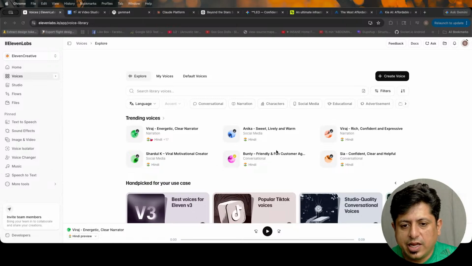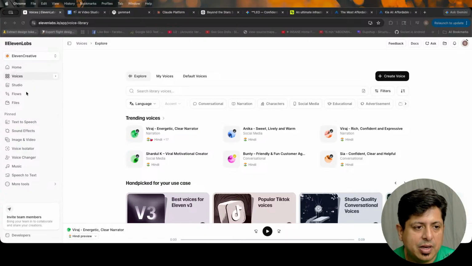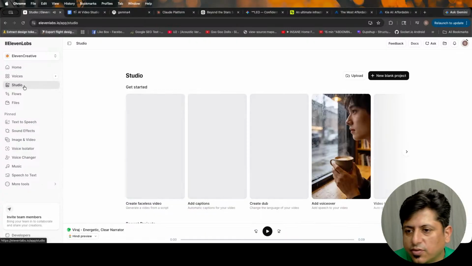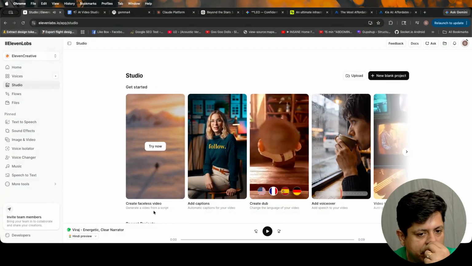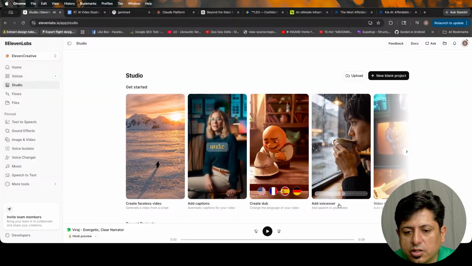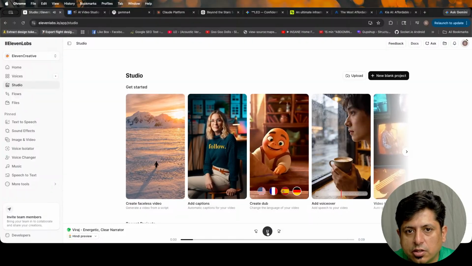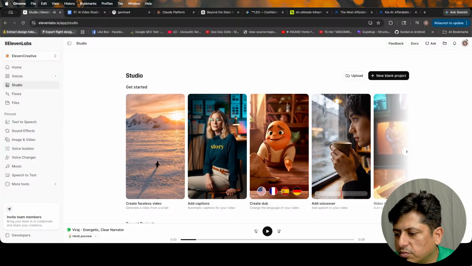Okay, now in the agent, what this 11 Labs is, and you'll also have a free and a paid plan. If you are generating one or two videos for a hobby, you will not need a paid subscription. But for video generation, or for continuous audio generation, you will need a lot of tokens from this. Okay.